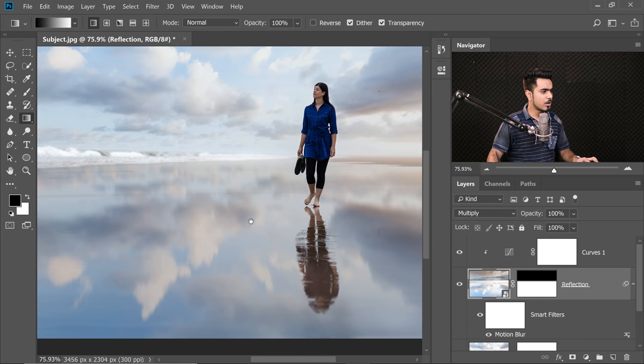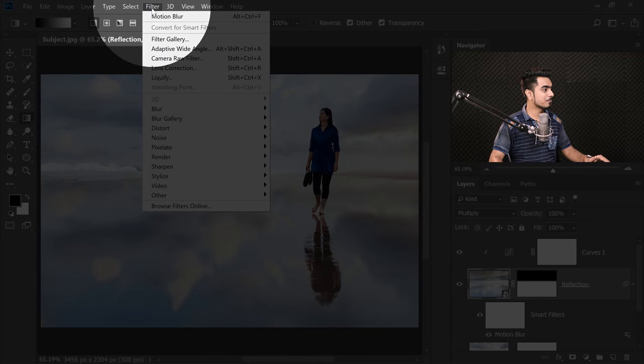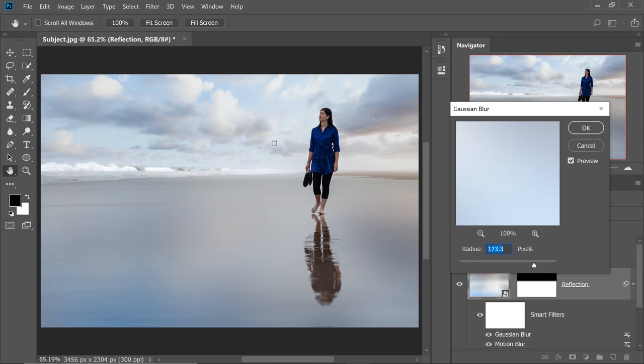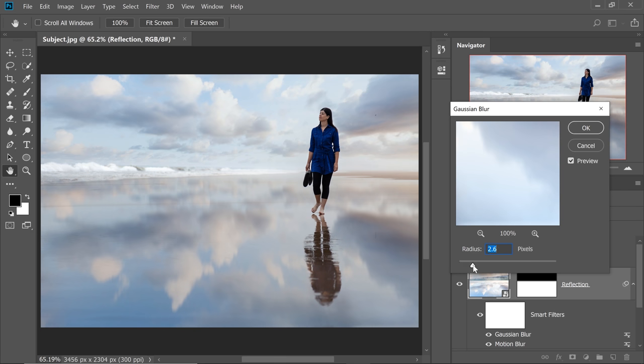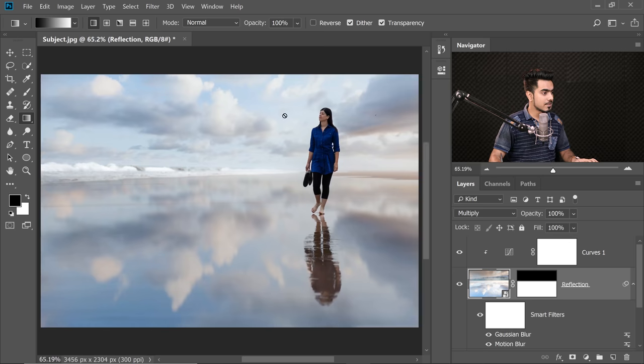That's it. Now, apart from it, as I can see, the blur is very sharp. So we need to give an overall blur. So let's apply Gaussian blur to it. So go to Filter, Blur, and then Gaussian blur. Now keep in mind, you can always change the values later. Not so much, just a touch. Now let's zoom in. Just make sure that the blur is not very sharp. If I keep it at 0.1, look at the blur. It's a little sharp. So we're going to keep it at 3.8 or 4.0. That's fine. Zoom out. That's fine.